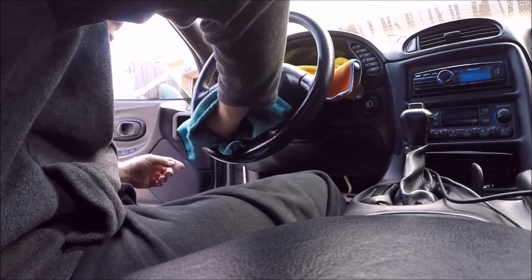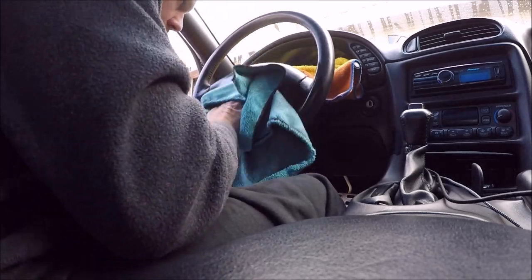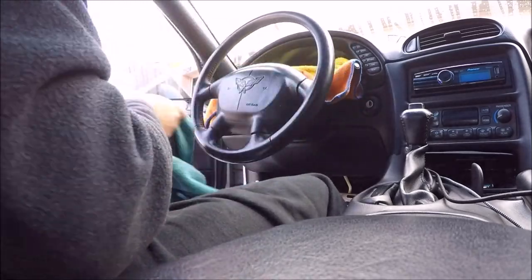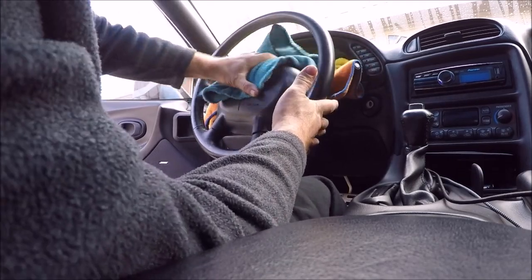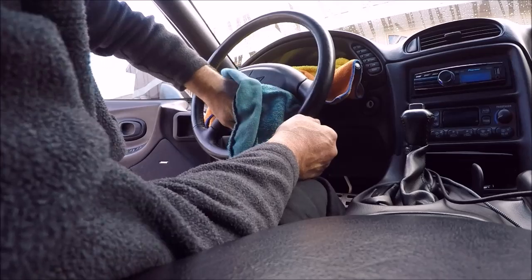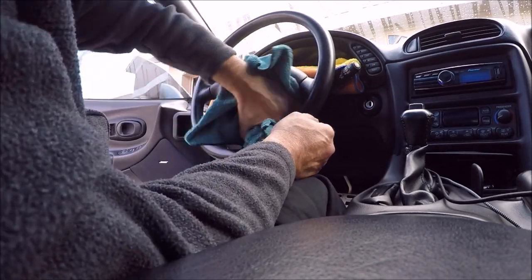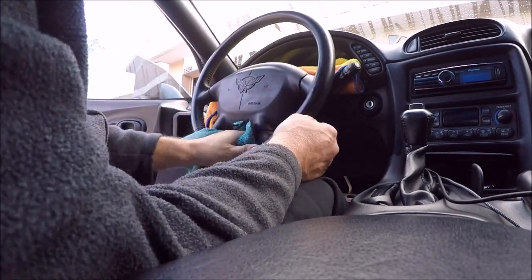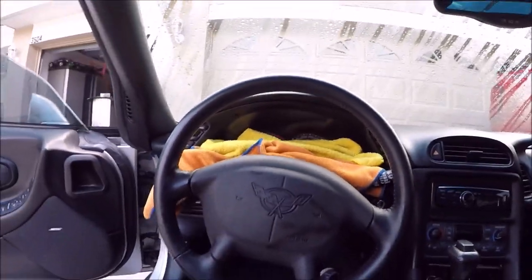Give it a quick wipe, and then we can let the surface dry, and then I'll go ahead and protect it when I do the detail. Now all of this plastic is very dry, so you're gonna wanna put your favorite protective product for your interior pieces on it, so that you can hydrate it back up. But that's it, guys. Quite literally, that is it.